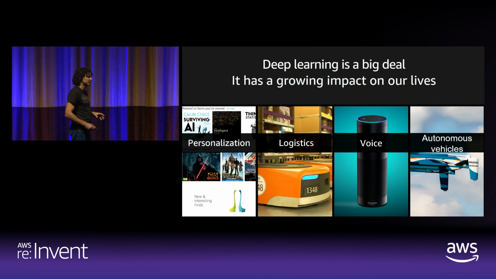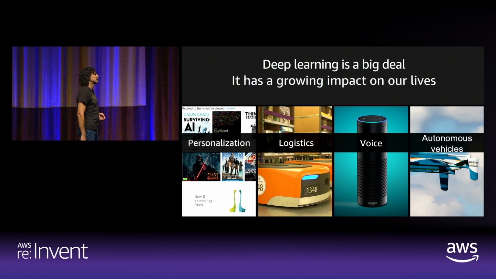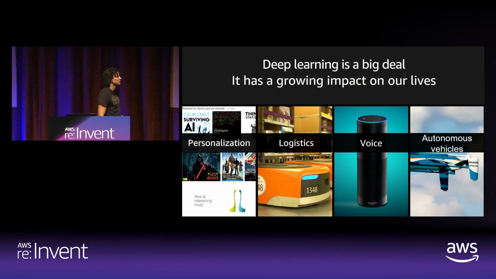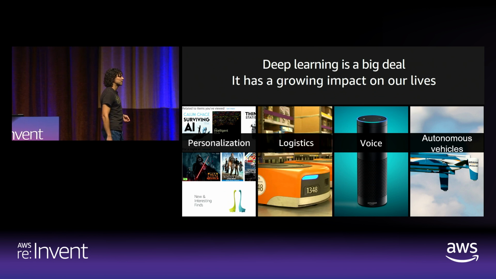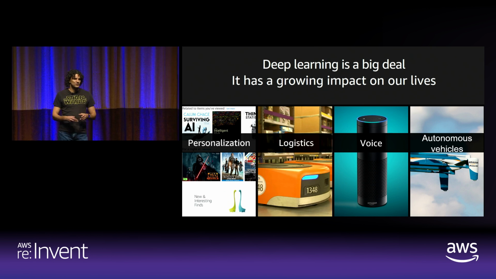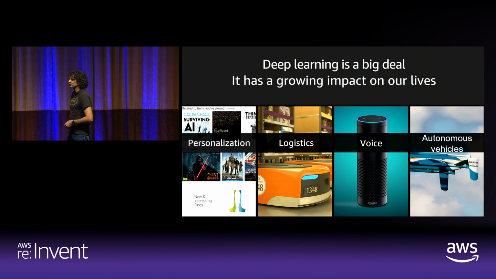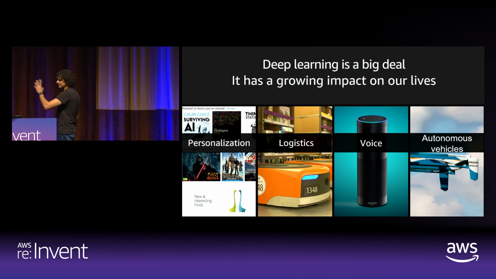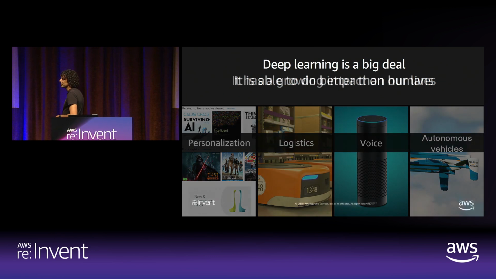And lastly, when you look at the space of autonomous vehicles, Amazon has the autonomous drones that are used for shipping merchandise. Lots of the capabilities of these devices is also based on deep learning. And of course, this also applies to the broader autonomous vehicle field with autonomous cars, etc. So that's just Amazon, right? And that list is much longer than what I'm showing here.